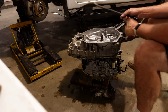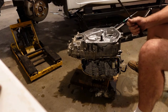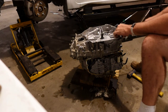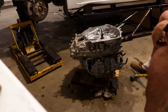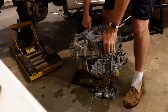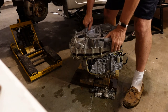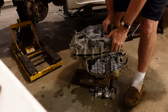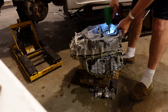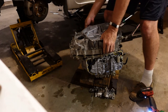She's kind of sticky, so we're going to work on this for a minute. I don't want to kill the camera battery just on this boring crap, so we're going to pop this off. If I find anything that I've screwed up, I'll let you know. Let's try that. Hey! Loosen all the bolts, stuff comes apart. All right, let's see if she'll lift off. Bolts keep trying to re-thread.